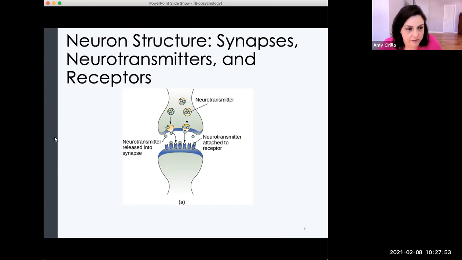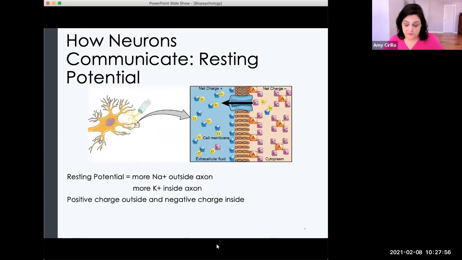Okay, now this part is hard. It's hard for me to explain, never mind for you guys to understand. So this is how an action potential works. An action potential is the signal that travels down an axon to the next neuron. So it's the thing that goes down that long axon, and it has to be strong enough to make neurotransmitters jump out into that synapse and get sent to the next neuron. Okay, but what makes that kind of electrical impulse go down an axon, right?